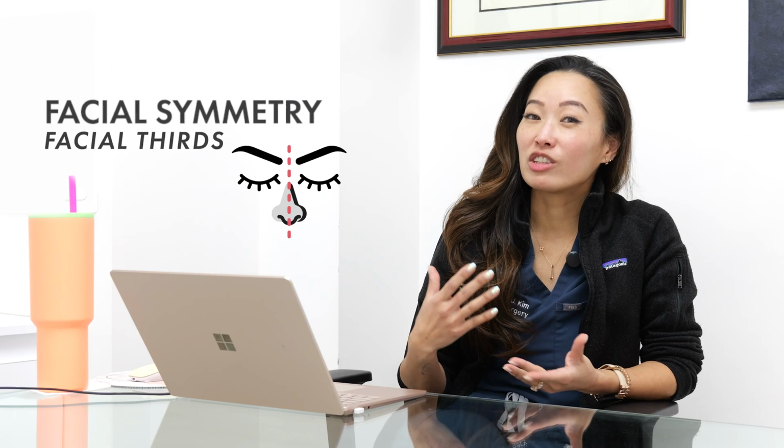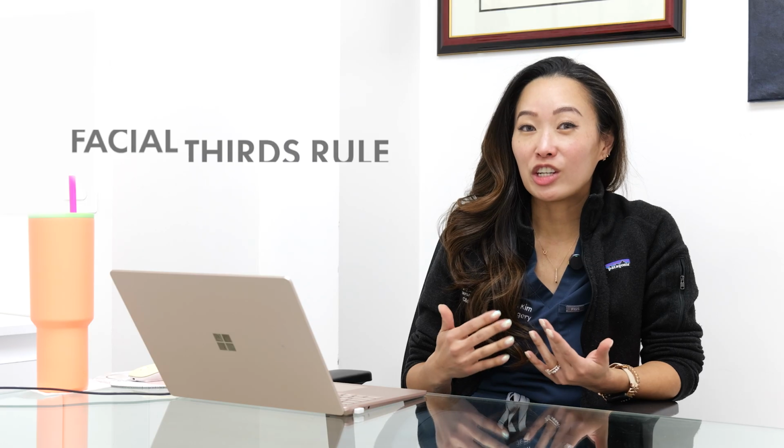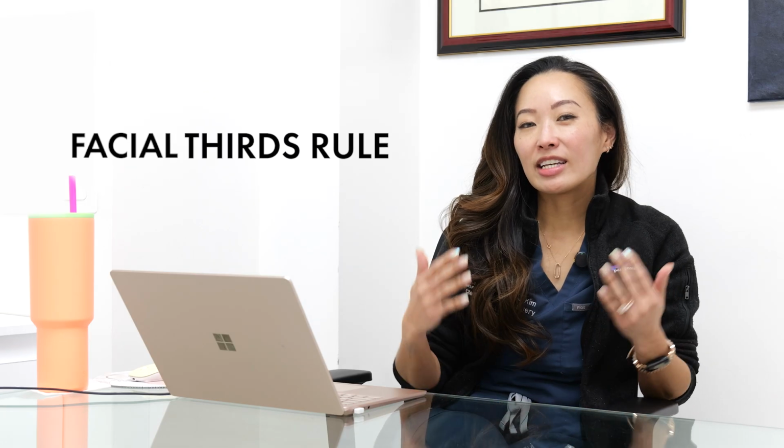When it comes to assessing someone for facial asymmetry or proportions, there is a general rule that we sometimes use called the facial thirds rule, and that is performed by dividing the face into 3 equal parts, okay? So the point is from the top of your forehead to the middle of your eyebrows to the tip of your nose or the bottom base of your nose to the tip of the chin. And so ideally that should be an equal 1/3, okay? I'm all forehead, so that doesn't count.